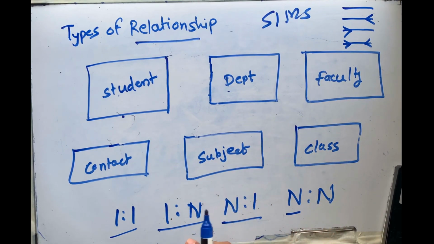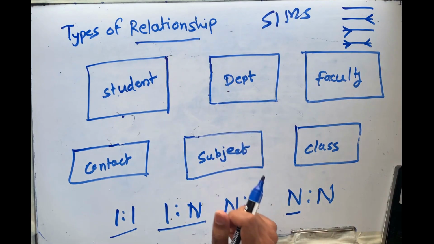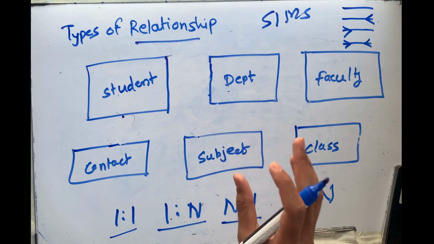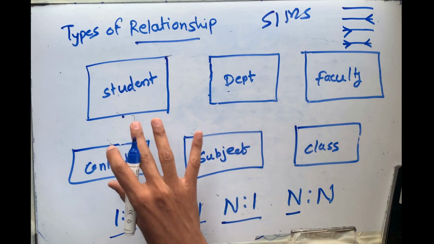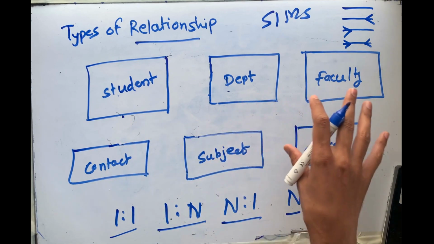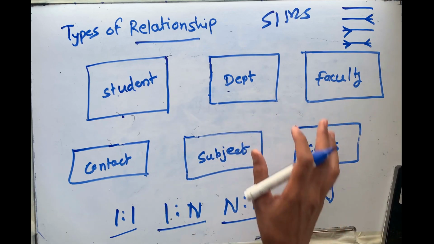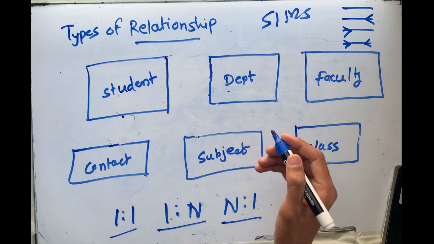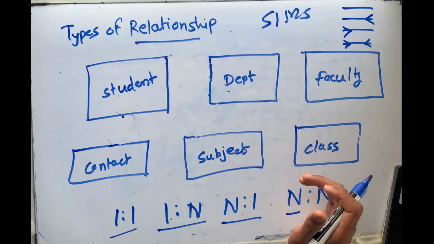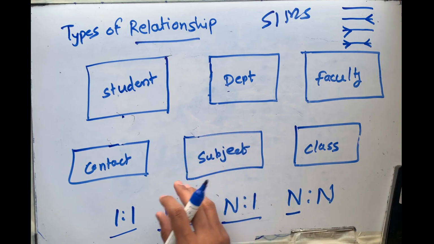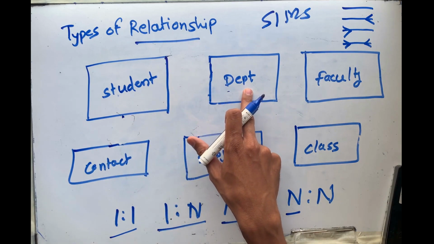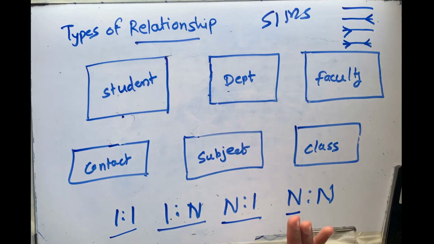There are four types of relationship in database management system. Why does relationship come into the picture? Because as per the definition of RDBMS, there are multiple tables, and one or more tables are related to each other with the help of some key like a primary key or foreign key, and we will discuss primary key and foreign key in the upcoming sessions. In the current session we are just discussing the relation, meaning how these tables are connected to this table with the help of some relation.